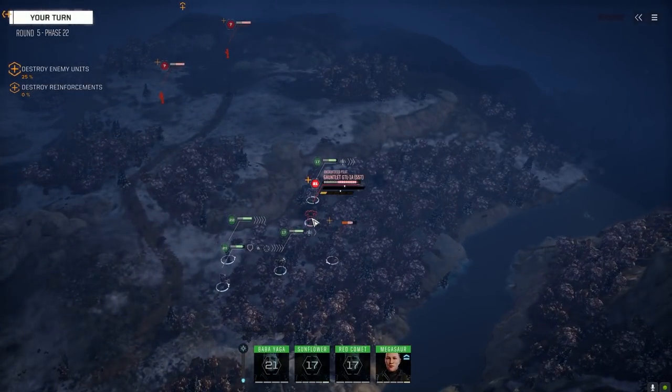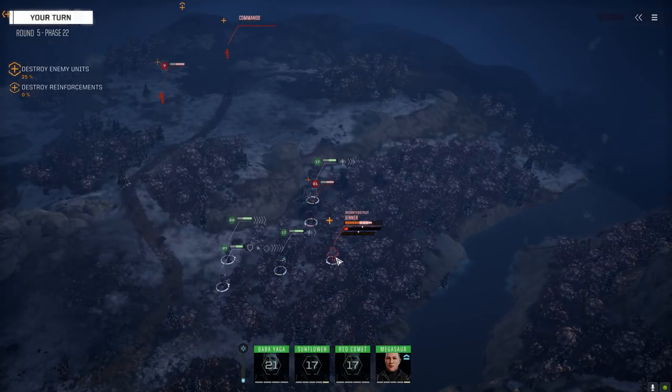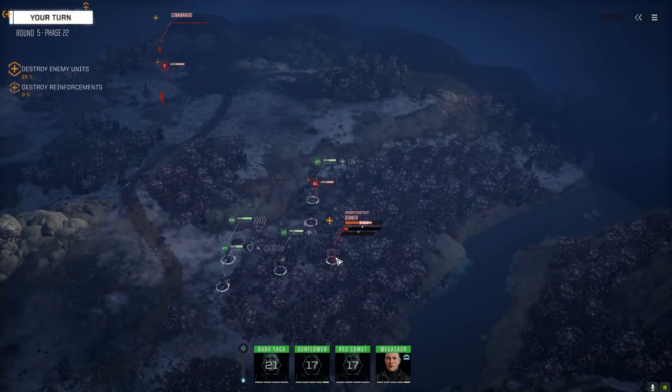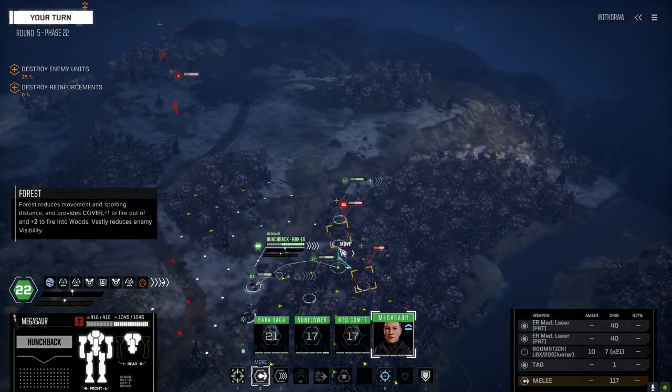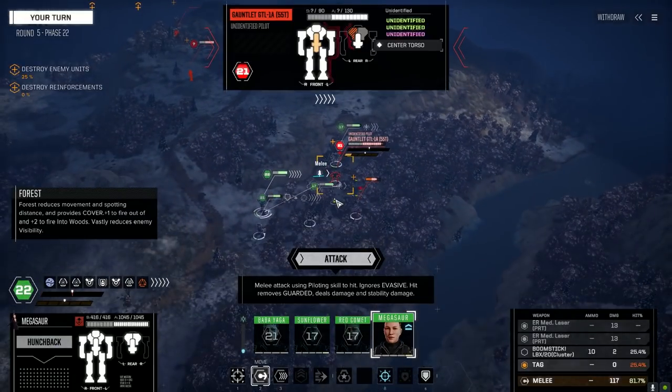Where's my home? I get to go before him. Okay, good. I was gonna say, where's my horns at? Then I was like, oh no, we don't get to go. Here's the commando. Commander. Hit him with your best shot.